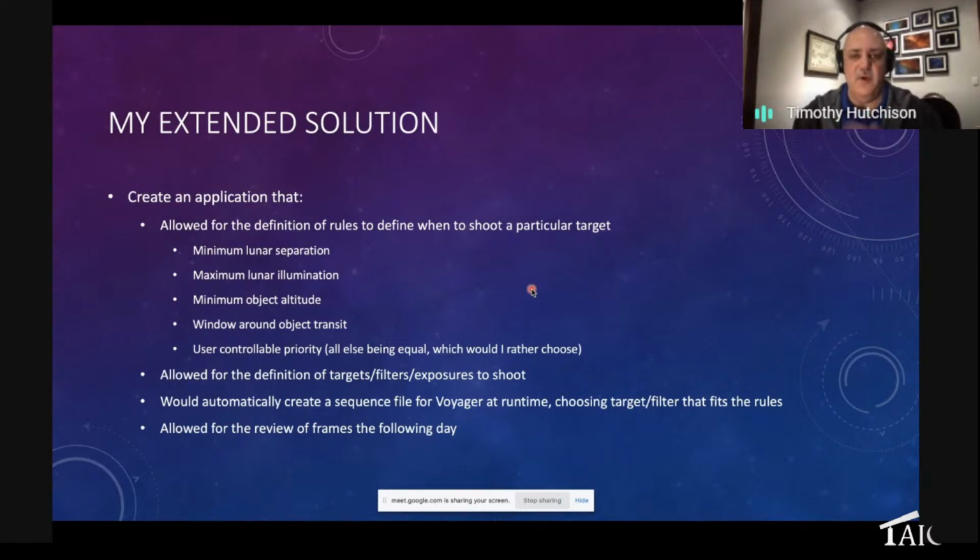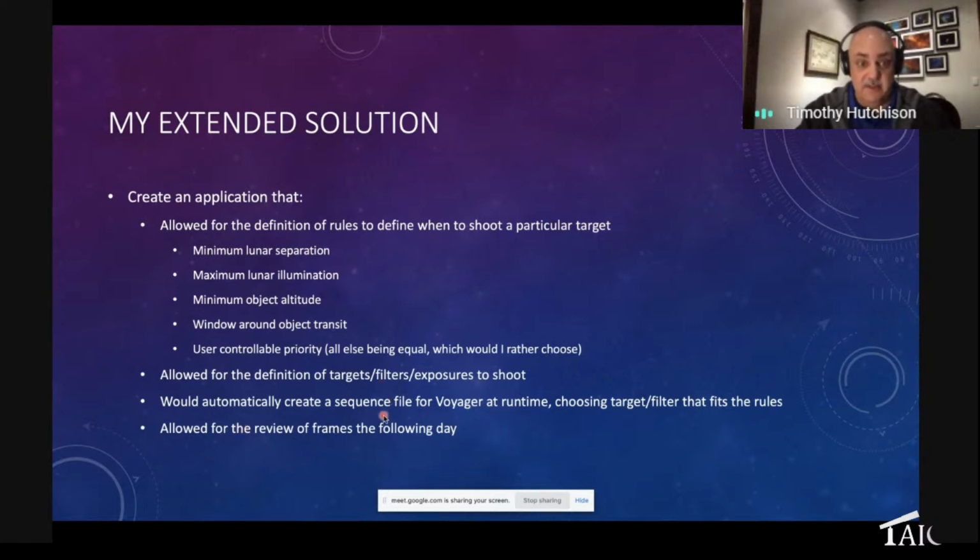And so the way I wanted to approach it was I wanted to define rules around lunar separation, lunar illumination, the minimum object altitude, a transit window for the object, and a user controllable priority. And then I wanted to define the targets that I want to shoot.